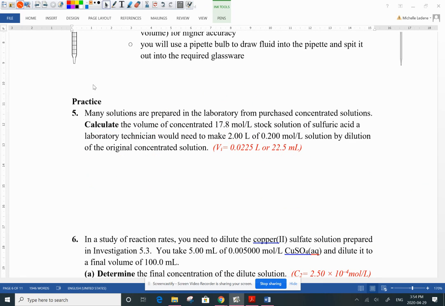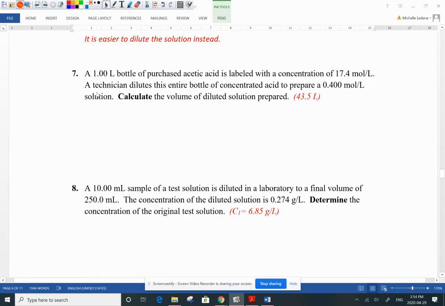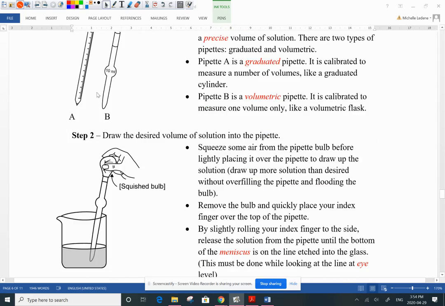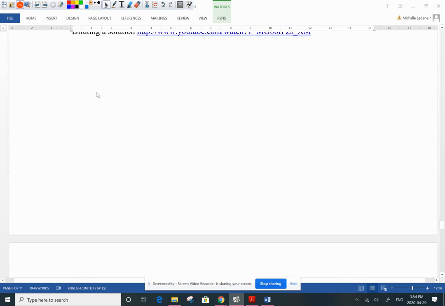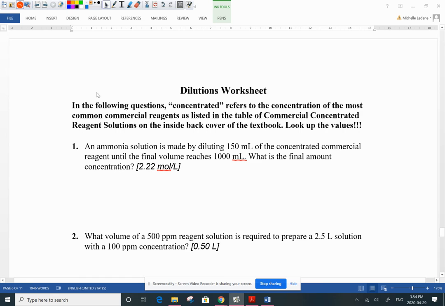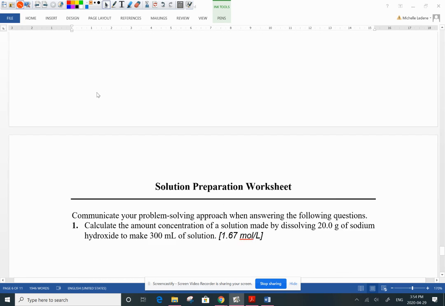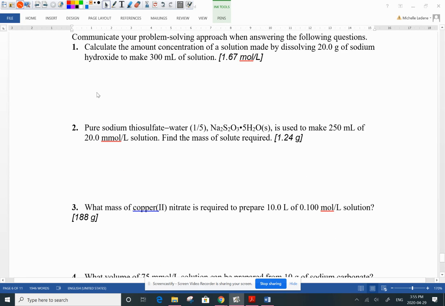Okay, so some practice questions for you guys to do in this booklet. You can read through the procedure here, but honestly, we're not doing this year. You can watch the video if you want. And then here's some more extra practice. Maybe do odd numbers, or maybe just do a few more questions until you're feeling confident in it. You will see this on the formative this week, so please make sure you are doing some practice. Answer keys will be posted.